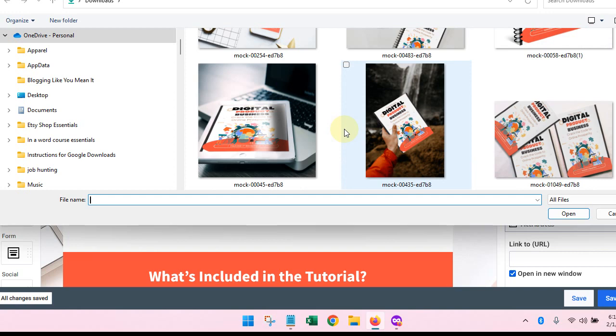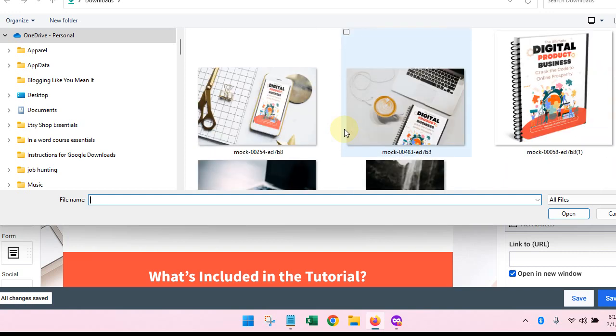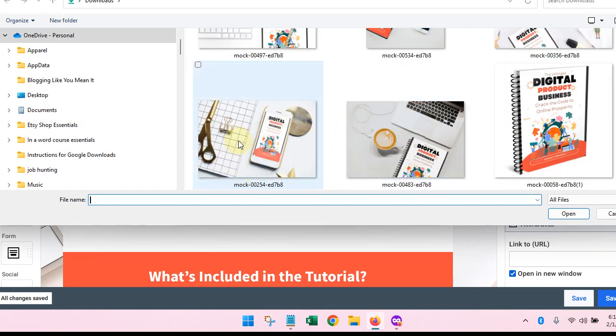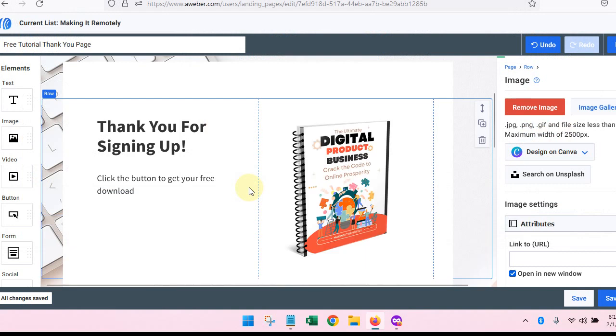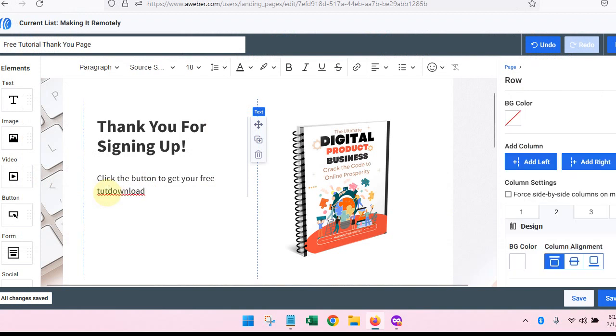But hopefully I can find it pretty quickly. Oh, here it is. Okay. All right, so here is our document. This is our ebook, and we'll say tutorial instead of download.